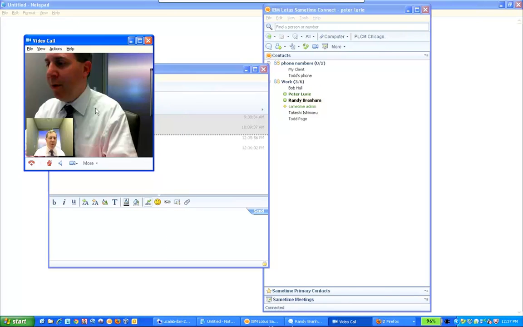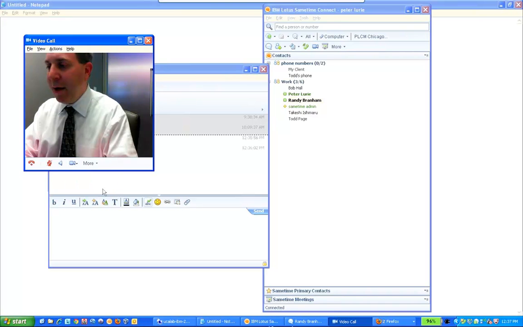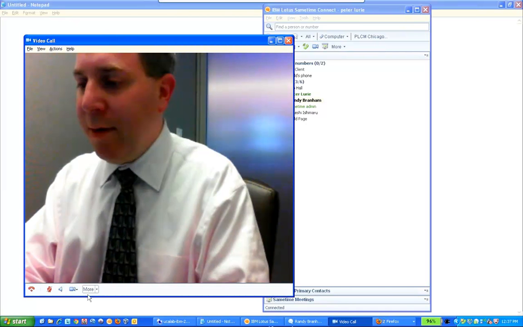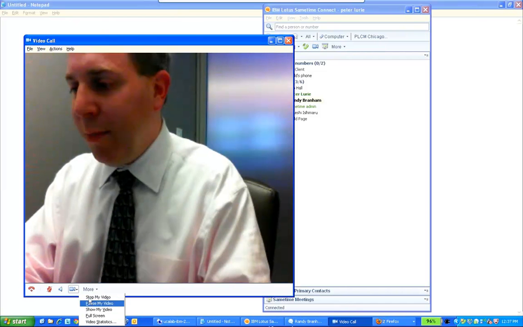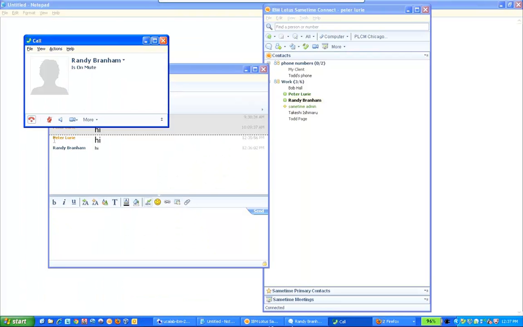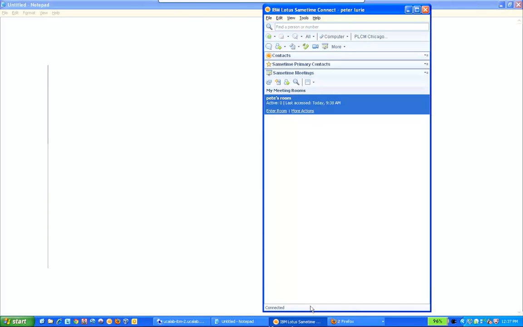I can move it around. I can hide my local video so I'm only seeing the far side. I can resize it. I can do whatever I need to do within Sametime. It's all native Sametime client functionality, but the back end is Polycom video. Okay, so I'm actually going to hang up the call because I've been walking through obviously the chat-based, but it works equally well right within a Sametime meeting room.